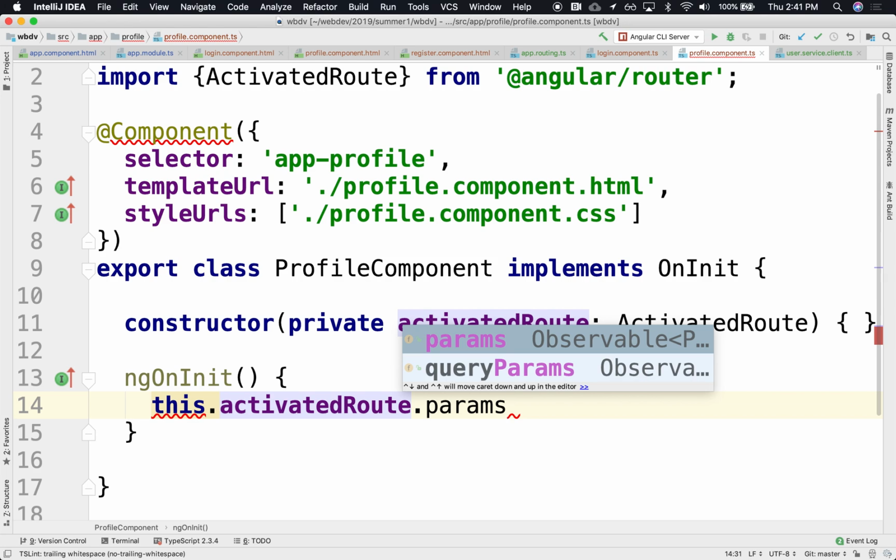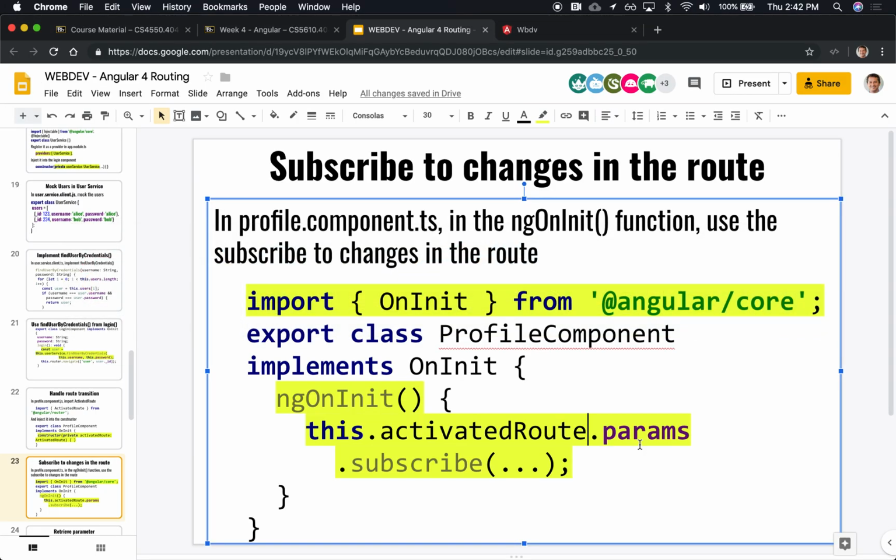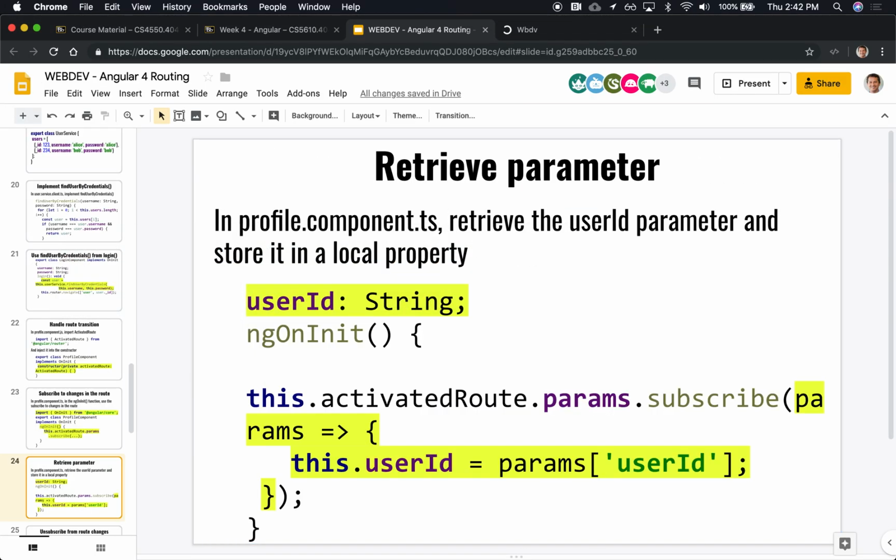And we can register a listener and say, I want to be notified every time the path changes. If the path changes from 123 to 234, I want to be notified, because I need to re-update. Instead of saying hi Alice, I need to say hi Bob. So you can declare a listener and say I'm going to subscribe to the parameters if they change.